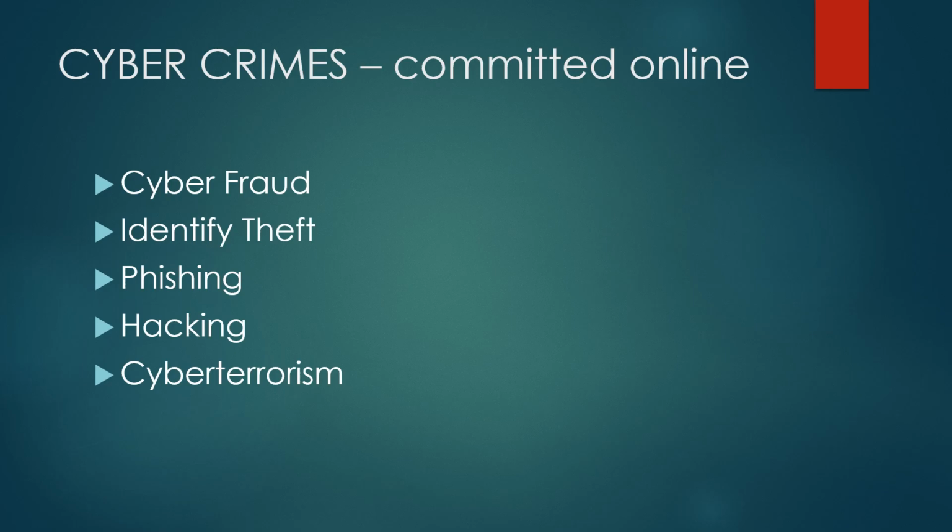The last topic in criminal law or crimes affecting business is cybercrimes. I'm going to talk briefly about cybercrimes, but I want to focus on defenses that are available to someone who has been accused of a crime. So the cybercrimes, I'm going to talk about cyber fraud, identity theft, phishing, hacking, cyber terrorism. These are examples of cybercrimes that affect business.